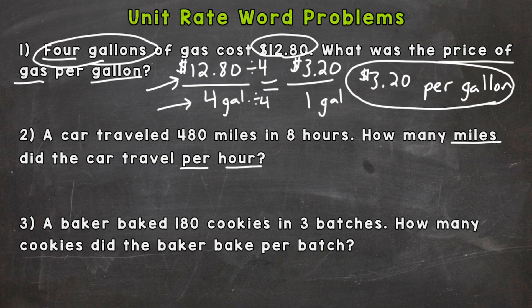So miles will come first. So that's our numerator or top number and the car drove 480 miles and that was in eight hours. So that's our fractional ratio. Now we need to get it to a unit rate. So we need a denominator of one. So in order to get a denominator of one, we need to divide by eight.